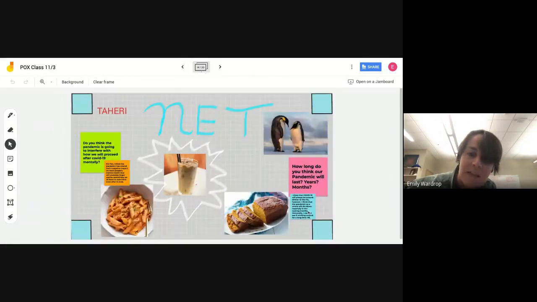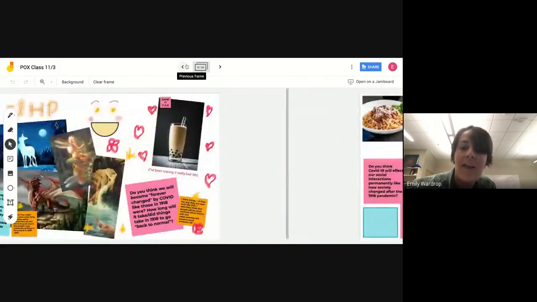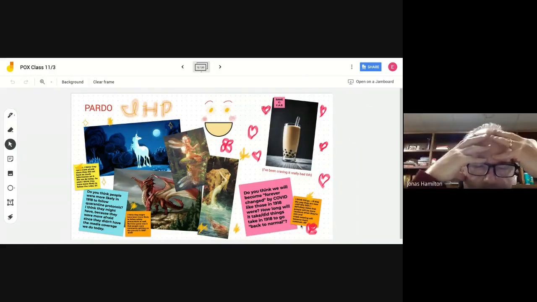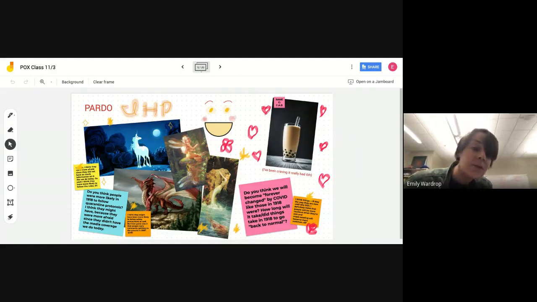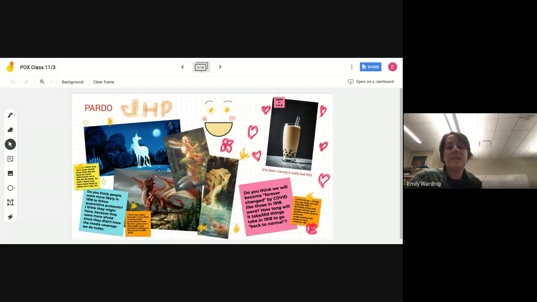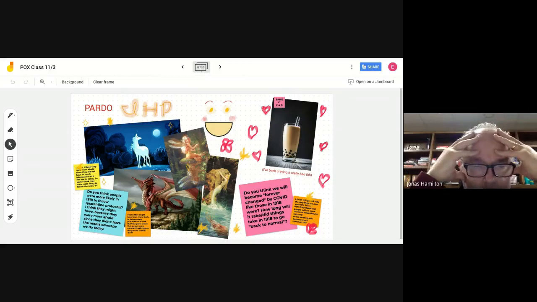I told them that part of the assignment was that they had to comment on at least one other person's page, like respond to a question that they had posed on there, and then they could have fun little comments as well. So any comment on someone else's page is initialed. That's what I had them do. It's not done automatically; you'd have to tell them to. The ones without initials are the person's own sticky notes.